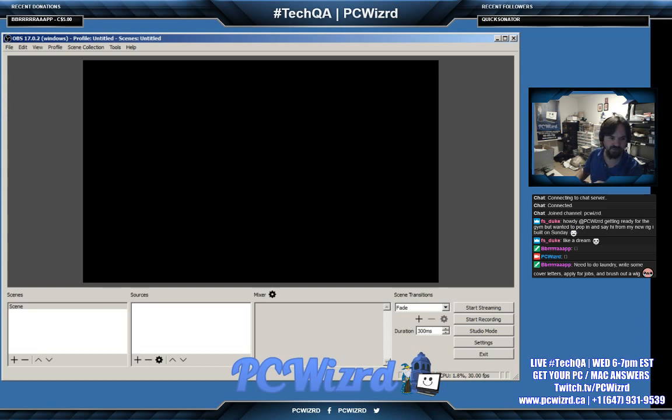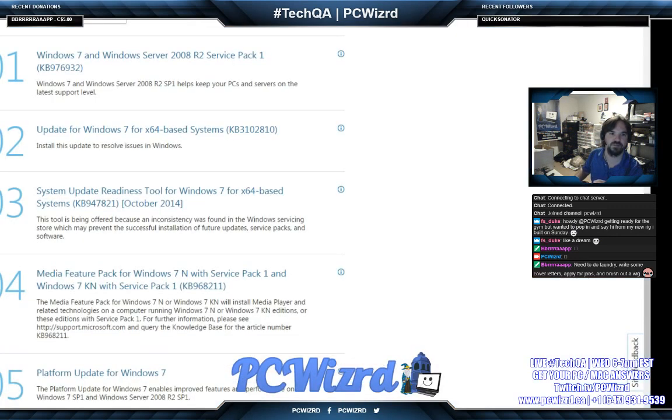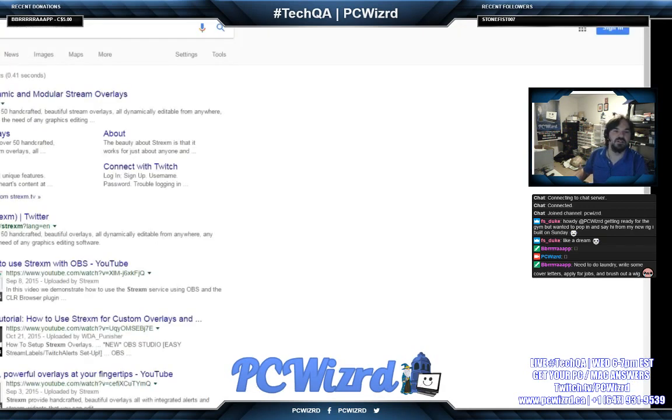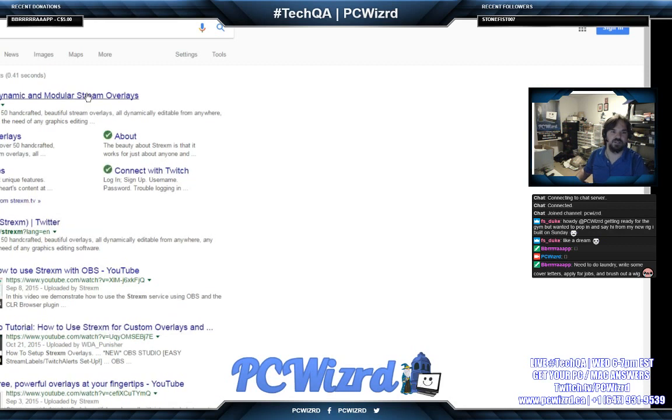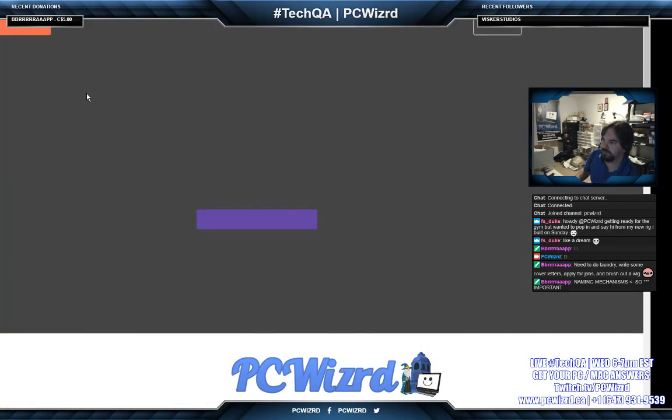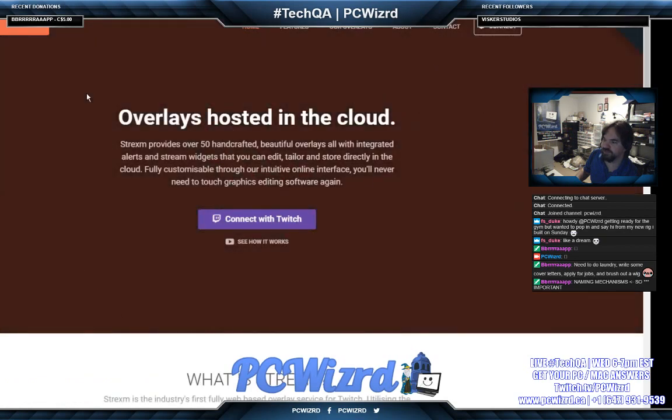So for example, let's bring up Chrome for a second here. Strexm is a dynamic modular stream overlay. Naming mechanisms, super important.